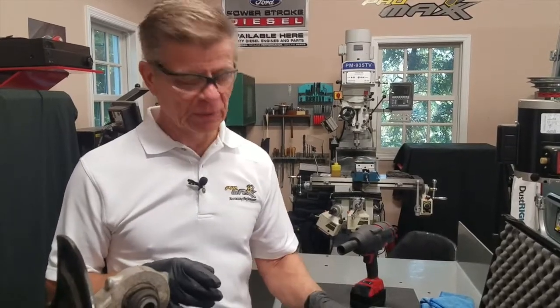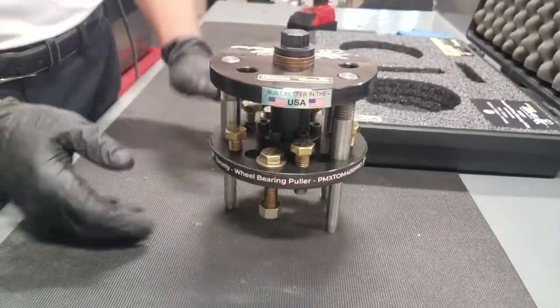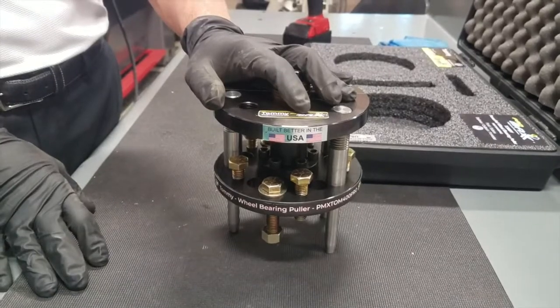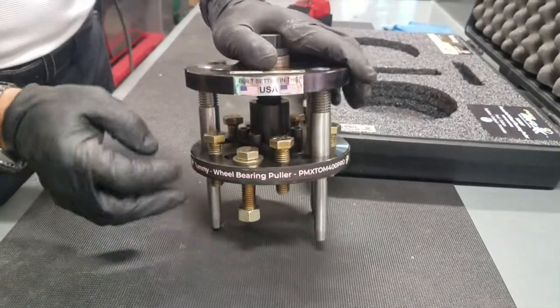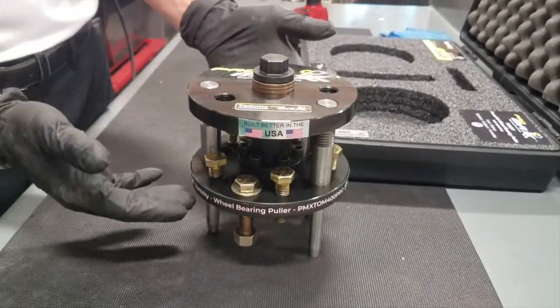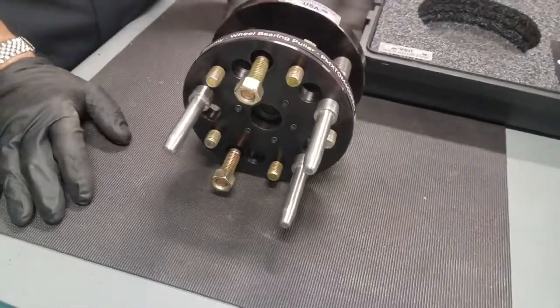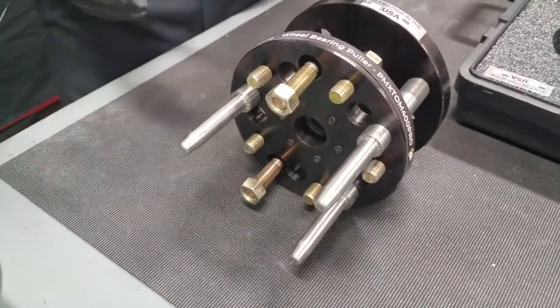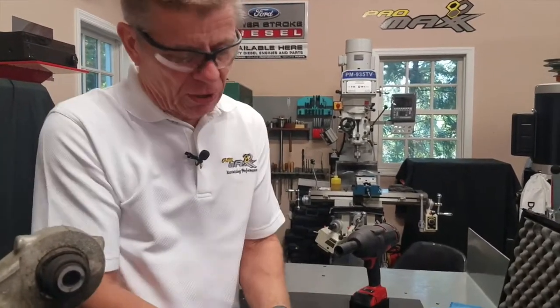I want to go through a quick overview of what the tool is. Number one, we have it made with two large plates. What this does is bolt to the actual hub where the wheel mounts to. We have a couple of grade eight bolts that actually fasten it to the wheel hub, and then we have five set screws around the perimeter, which balance the load. The main pulling action comes from these three push rods. Many tools on the market attempt to pull the bearing off at an angle, but we thought it was best to put a triangular force against the back plate — or control arm, or knuckle as it's often called — and apply equal pressure on all three points in a triangular fashion to pull it off, precisely the way it's installed in the first place.